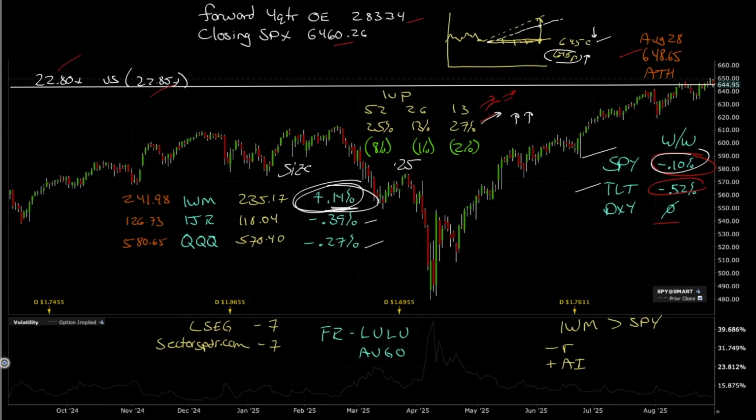I personally think on a going forward basis, now is the time to switch in the small caps. For the last couple of years, 2.5 years, SPY all-time high, all-time high, all-time high. The all-time high on IWM, 241.98, hit it once after the election and failed to hit it ever again. Earlier in the year, I was short the small caps at the 240 level because it was too soon. It didn't belong there. Now is the right time.